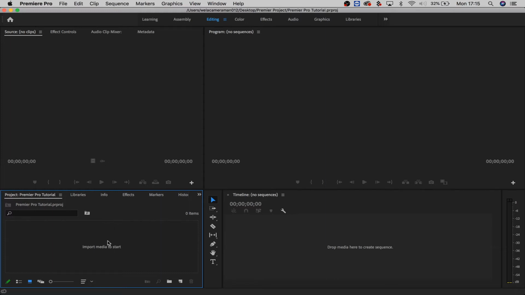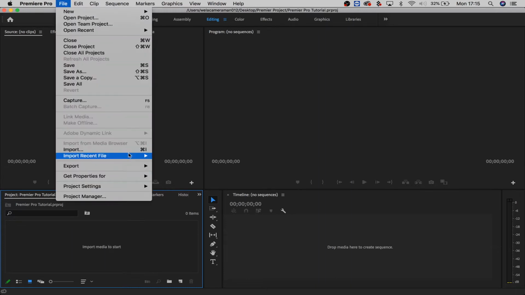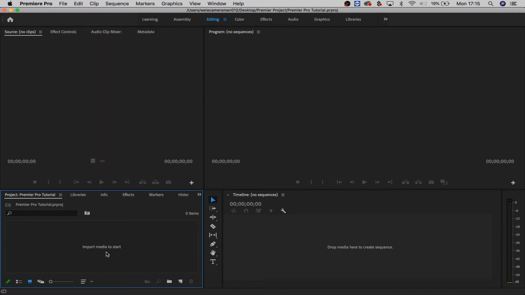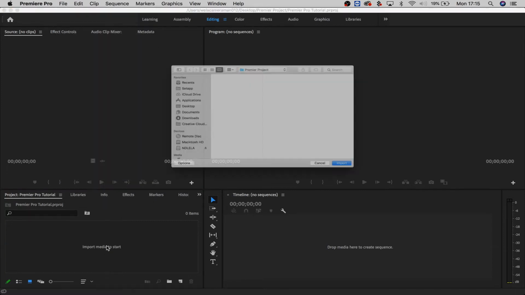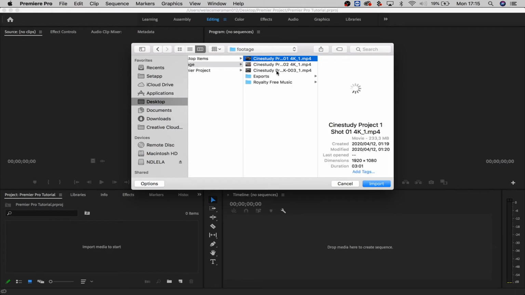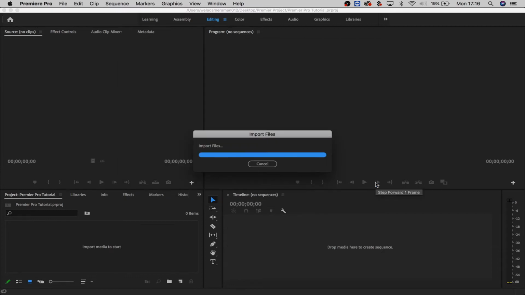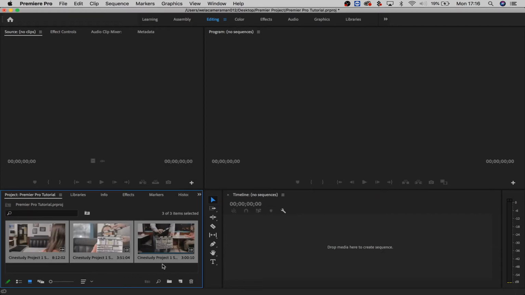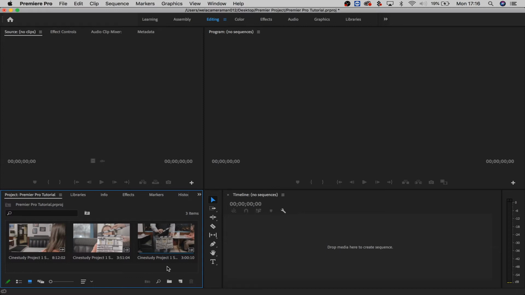And to get started, we obviously have to get some footage to work on, so we're going to import that. We can do that by going to File and Import, and it'll open up our Finder for us to select our footage, or we can double click this right here and it's going to do the same thing. So I've obviously stored my footage on my desktop right here, and there's 3 clips right here. I'm going to import them, and I'm going to wait for them to generate peak files. Oh wow, they've already done that.